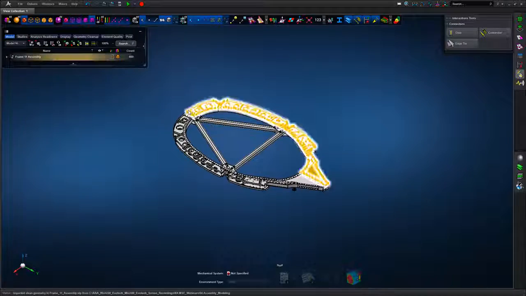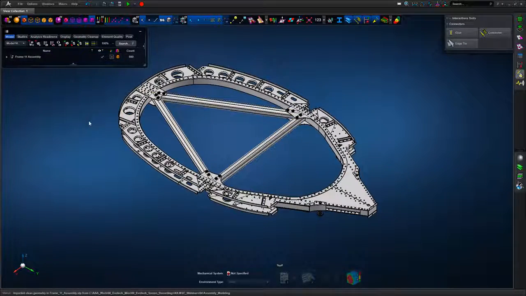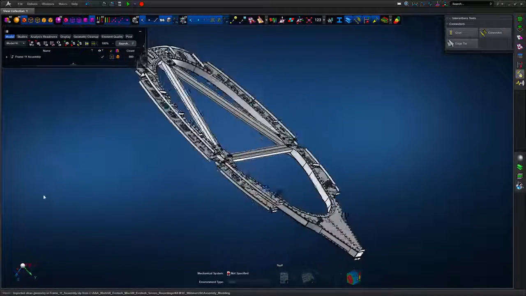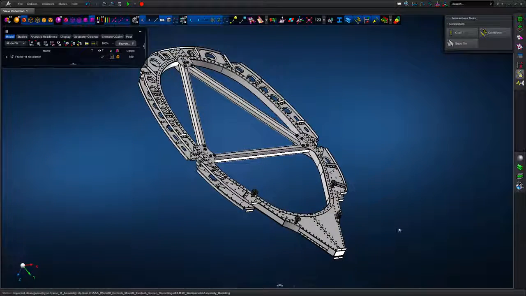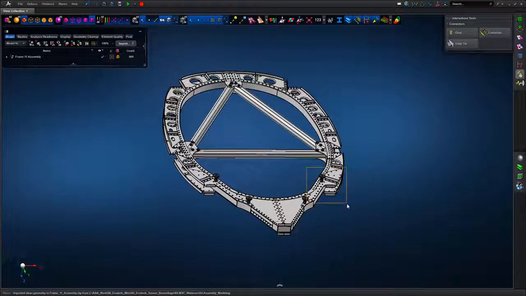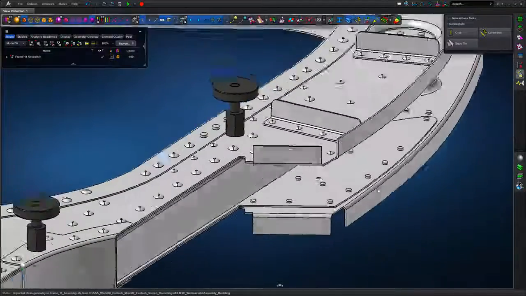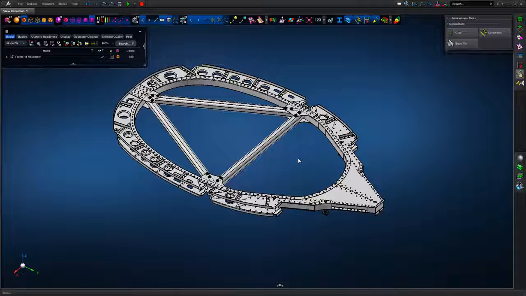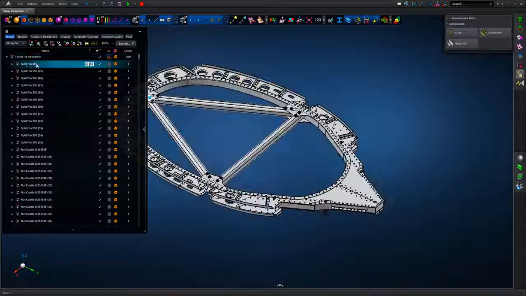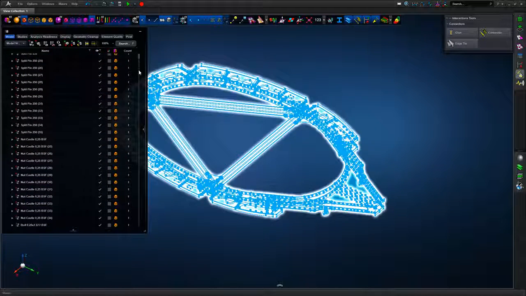So turning the solids on into view, we can see the full extent of the model. We've got a typical aerospace thin-walled shell construction with lots of rivet, bolt and fastener detail in there, making up the full model definition. In the model browser tree, we can see we've got over 800 unique sub-assemblies, so a pretty complex large model.